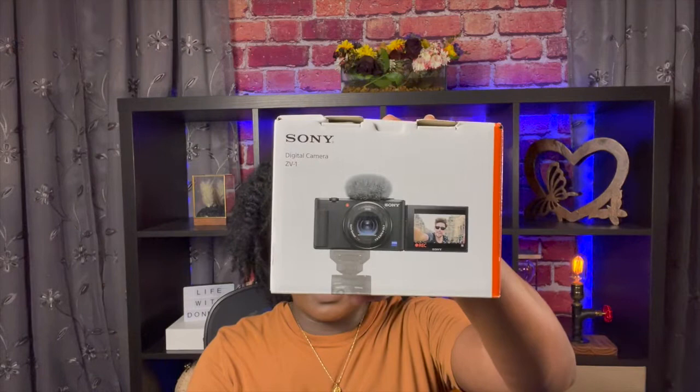So of course my camera came in this box. I'll tell you, my husband bought some items to accompany the camera, so I'll show you those. I am also that person who, as soon as I get a phone or like anything, I automatically buy a case for it. I don't want any scratches or anything, so I already got a case for it, but I'll show you what I got initially. So what my husband got me, he got me a memory card. So I think it was 128 gigabytes memory card, which is in the camera, so of course I won't show you that. This is the camera itself.